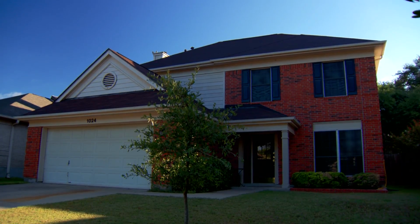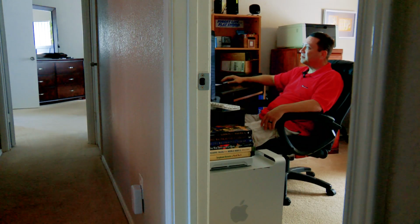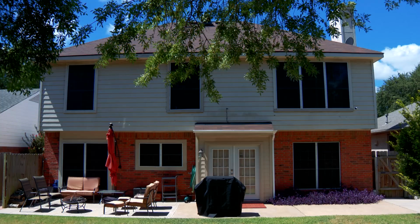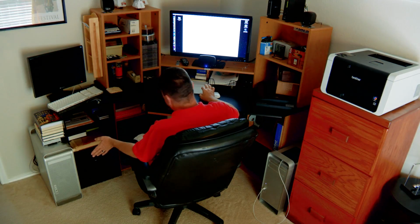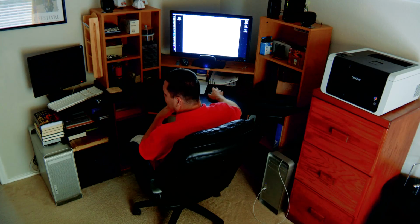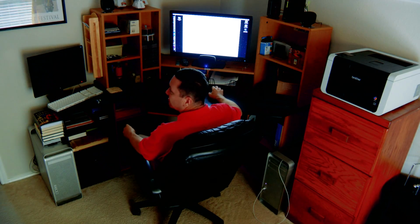For the Austin Energy Home Performance with Energy Star program, we just noticed a big temperature difference between the upstairs and downstairs in the house. Yeah, I had a window unit in here to help keep it cool. The temperature would be very uncomfortable upstairs. If I happen to leave this computer on, I set the thermostat up in here, it would be 98 degrees with the computers and everything, even with the window unit going. Our energy bills were extremely large, especially during the summer months.